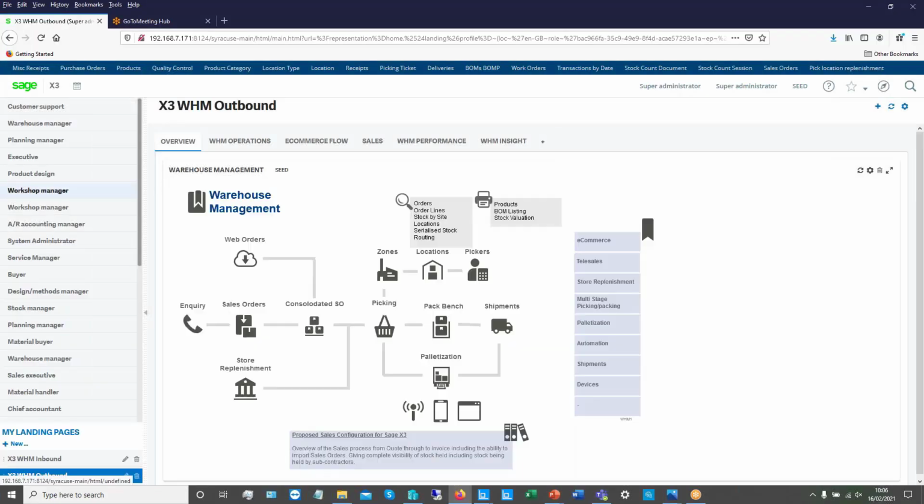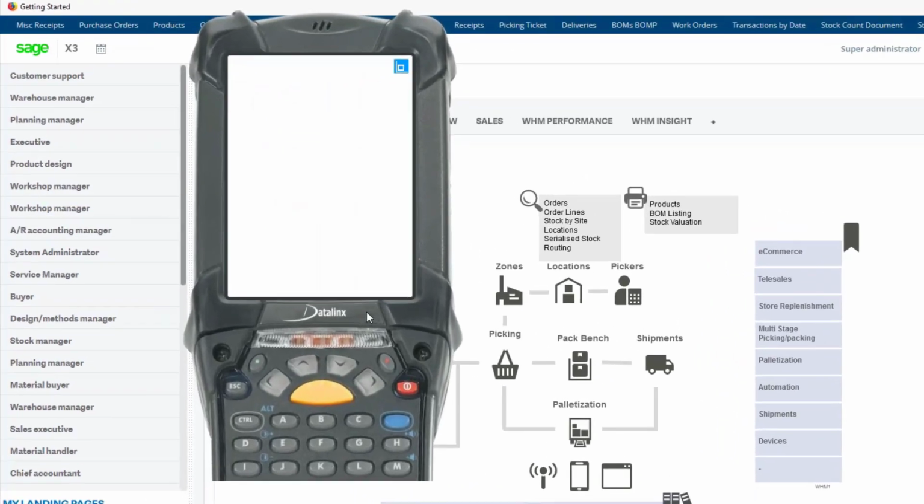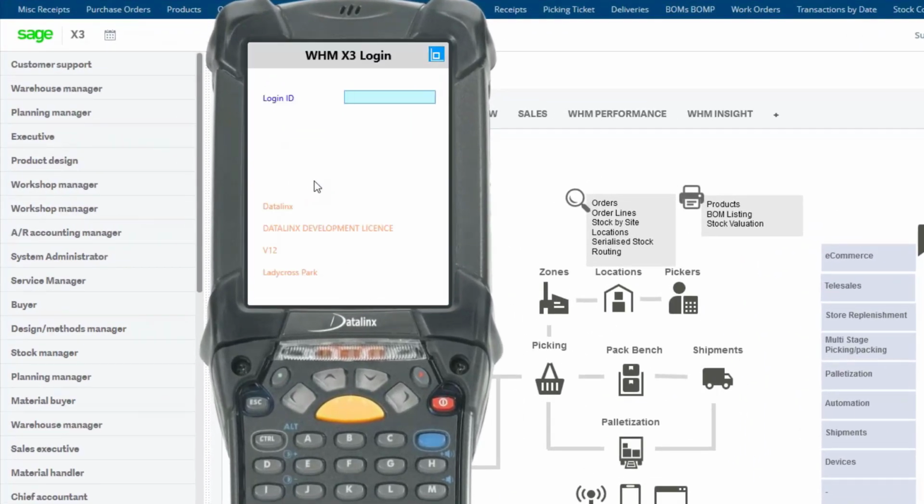Okay, so we're going to be using Sage X3 version 12, but everything that we're going to look at today is equally relevant to versions 9 and 11. So to run our demonstration scenarios, we're going to use a client handheld simulator, rather like the one displayed, which is based on the Zebra MC device. And at this point, it's worth reminding everyone that we are hardware agnostic. Warehouse Manager will run on Android, Windows Mobile, as well as industry standard tablets and PC devices, and the user interface is designed to be fully touchscreen and doesn't require any stylus pens or function keys.